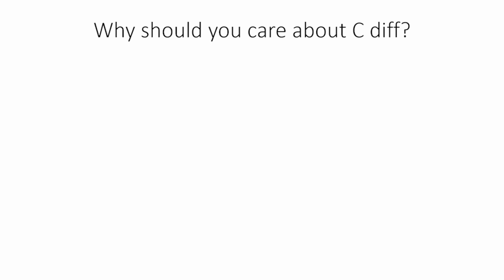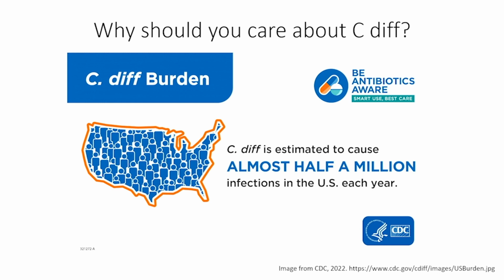I'll now take some time to outline why everyone in this room should care about C. diff. And for one, it's everywhere. It affects everyone, and it has the potential to affect everyone across the country or the world, in every state, and of all people of all ages. And it's estimated to cause almost 500,000 infections in the US each year.